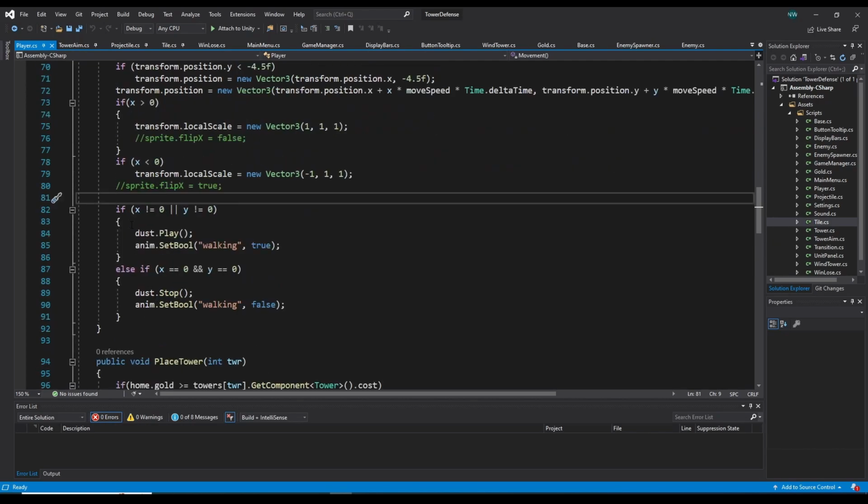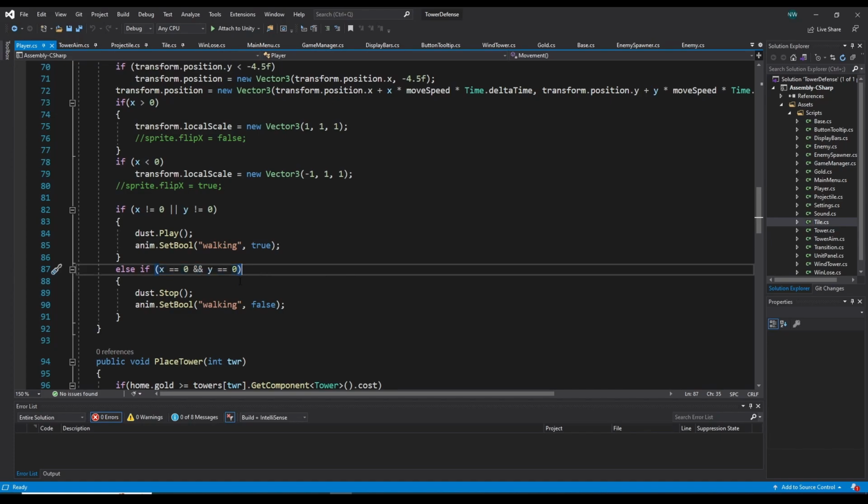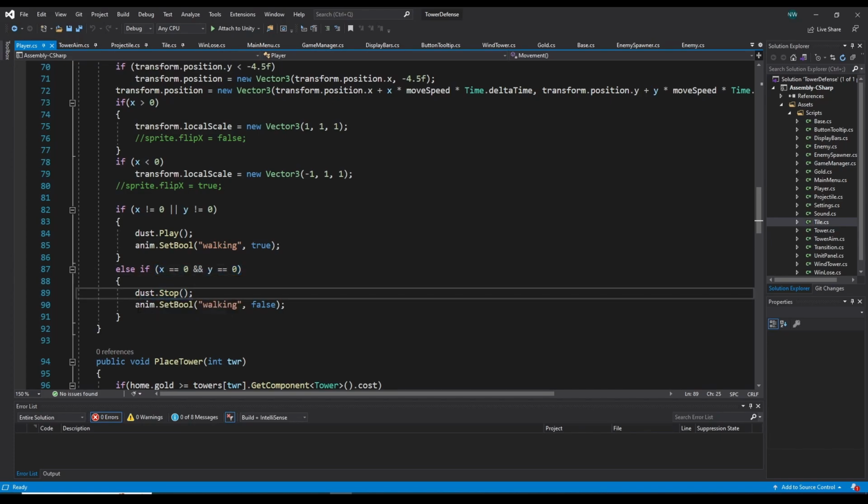So next we're going into here. If we are moving at all, then we are playing the little dust trail behind our character. And we are also making sure our animation is set to walking. Otherwise, if we have no inputs at all, they're both 0, then we can just stop that little dust trail and we can stop the walking animation.